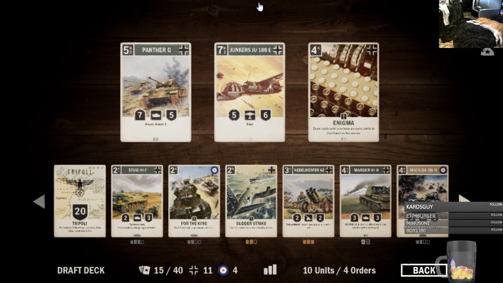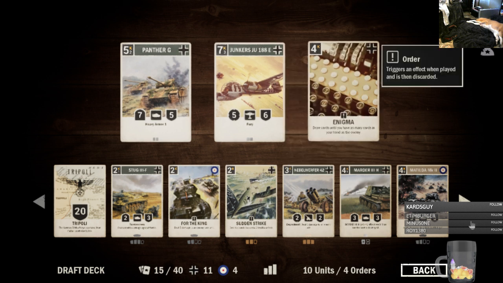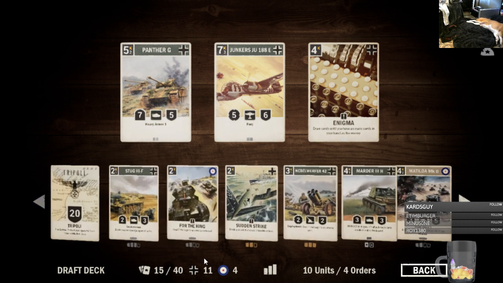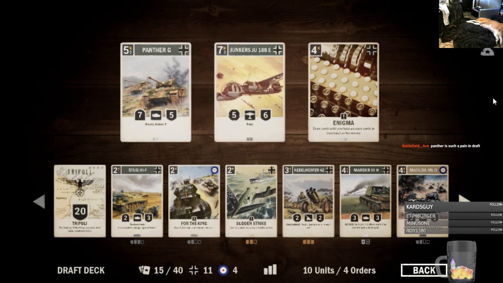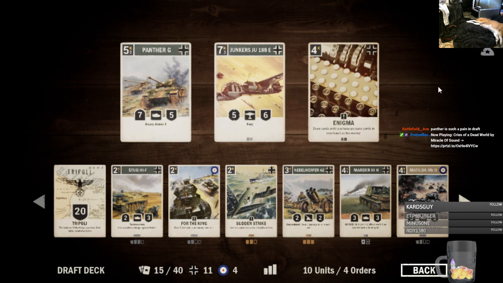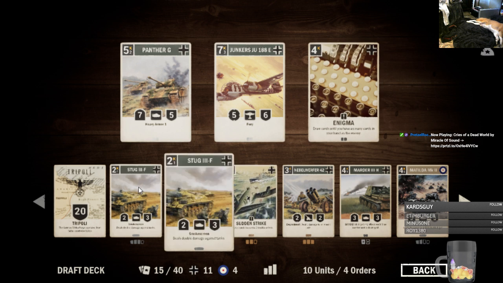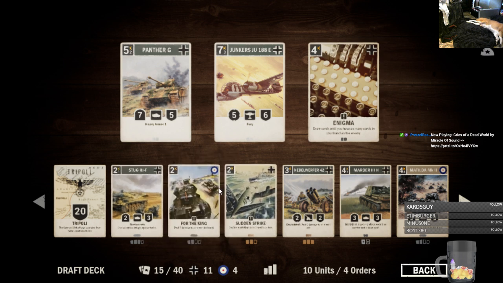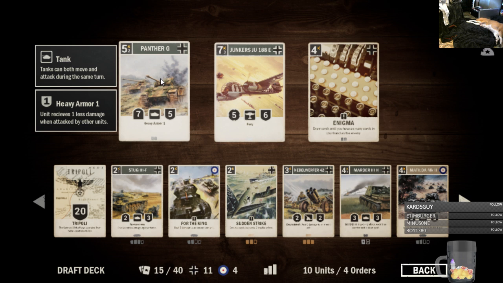So another one here that's kind of interesting. Panther G, Junkers JU-188E, or an Enigma. Let's see what our curve looks like. This is what our curve looks like now. We're right in the fat part of our curve. The Panther G, oh, Ace, yeah, Panther is a pain. The Junkers can be such a devastating closer. And then Enigma can get you out of some tough spots, too. Especially we have some really good low-end removal here, so we might chew up our low-end removal and then need to refuel with Enigma. I think it's got to be the Panther, though. I think this is one of those picks that you just can't really replace.